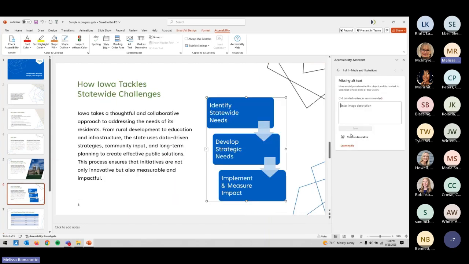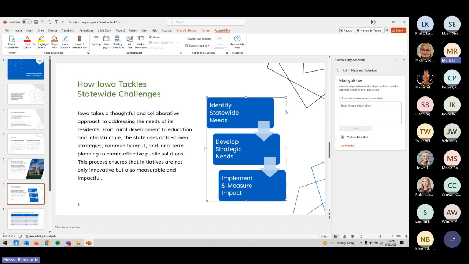So I'm just going to click where it says missing alternate text, and it's going to jump me straight to the slide and have the image selected. And I can actually type right here in this box. So it shows me that alternate text box. So I'm going to go ahead and type alternate text for this image. This image is a little bit different because it's made with SmartArt. It's not a straightforward image in the sense that it's made up of a few boxes with a background color. It's got these little arrows. It just looks a little fancier.